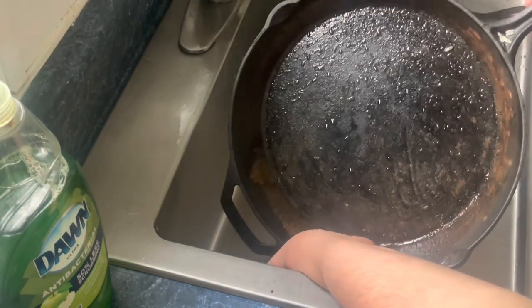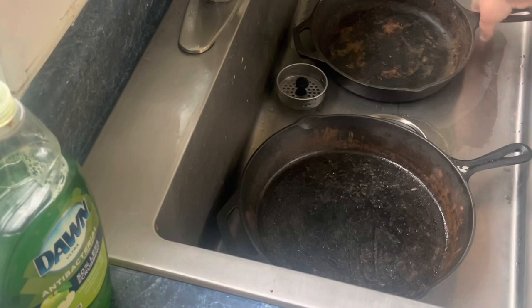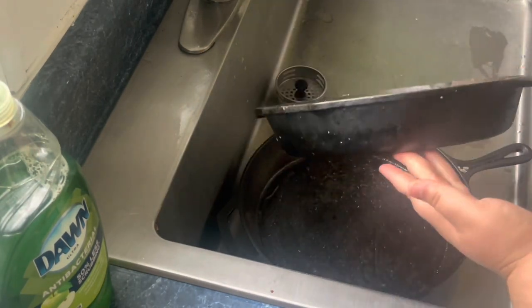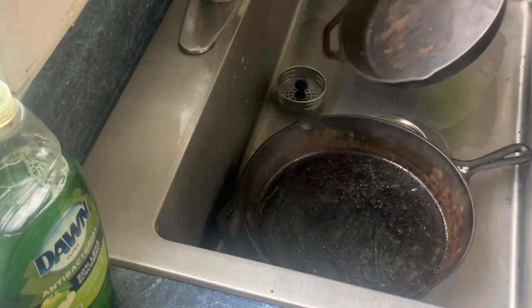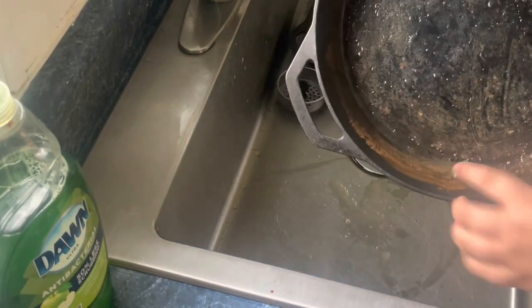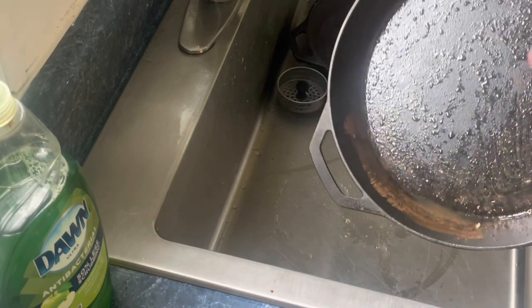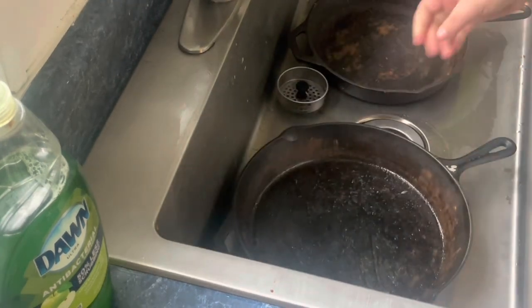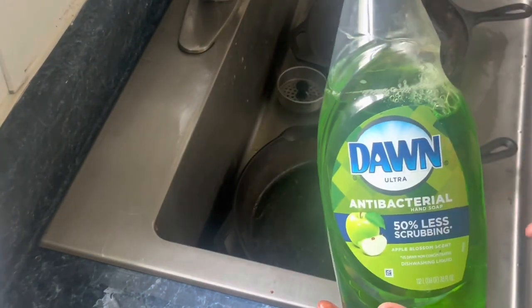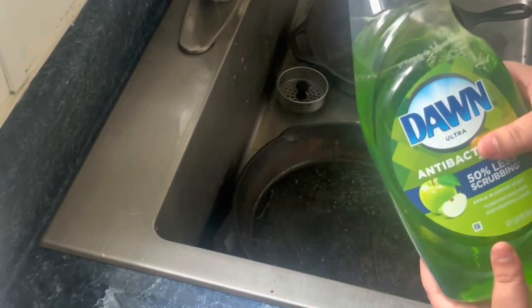This larger pan, I don't remember what the size of this one is, maybe 15 inches, and then this one is 10 inches, I believe. Yeah, they're both seasoned. I had this larger one for 3 years and the smaller one for 4 years. Both beautiful. They have a little bit of rust because I had them soaking and didn't wash them right away because I wanted to make this video.